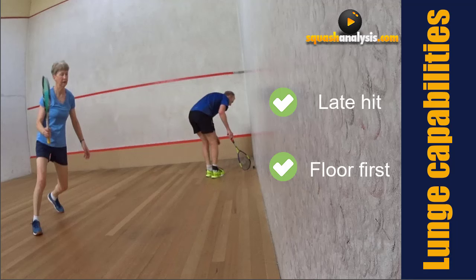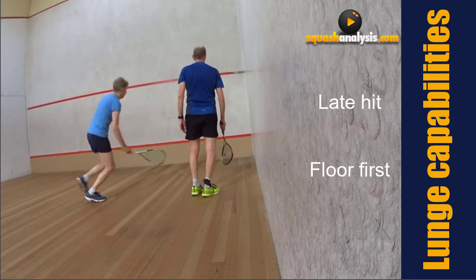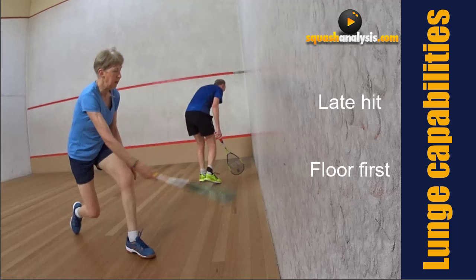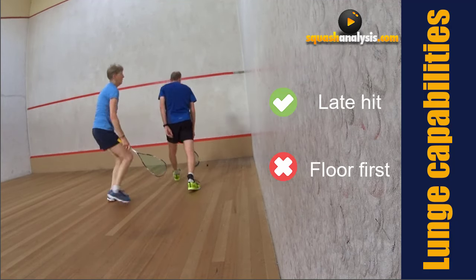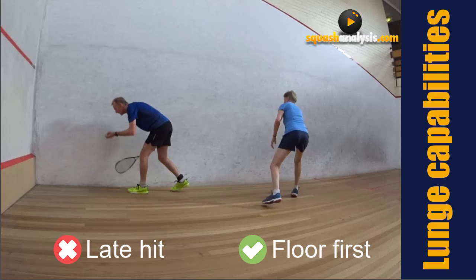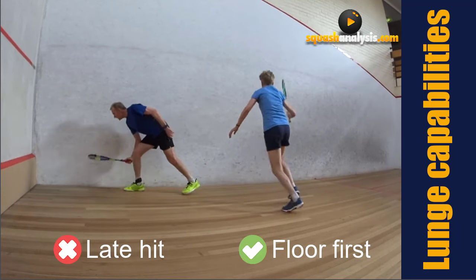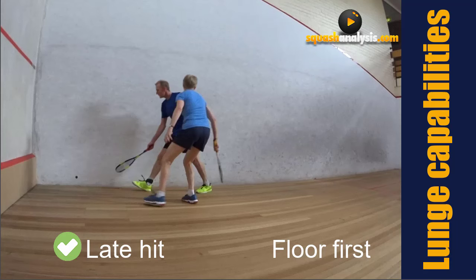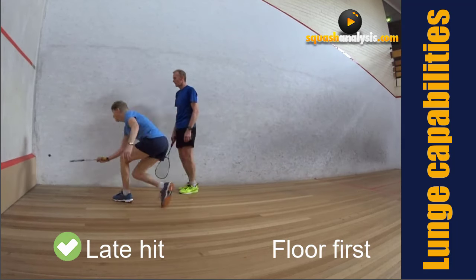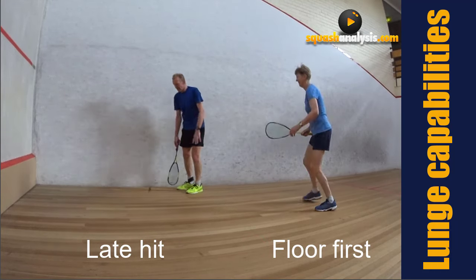As soon as she's worked out the movement and understood her capabilities, look at that - it's just phenomenal. Now she can stay back and know she's going to come in and play a quality drop. The last four have been awesome. She comes in at eight out of nine on the late hit and floor first six out of nine - pretty good. From the side on you can see a bit more; this set was done before the other one because the camera was already set up, so the late hit hadn't really clicked yet. That's why the second set was much better - I put that on first.